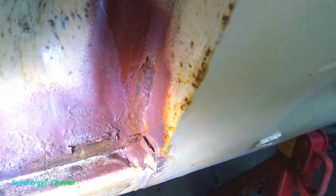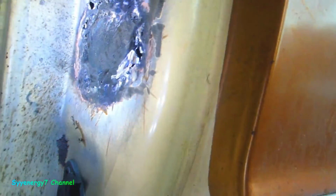Well, just double checking down here if this was rusted through. No, it's not. It's just a little surface rust. The other side's got some rust through down here in the corner. I'll have to put some steel. But you can see, I didn't fill in all the steel perfectly, but this came out a lot better than my other welding.